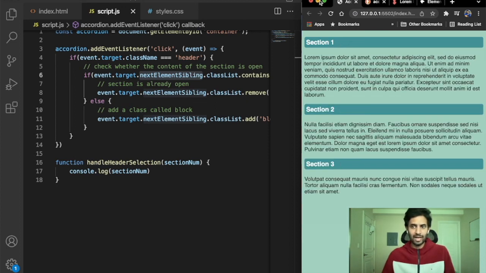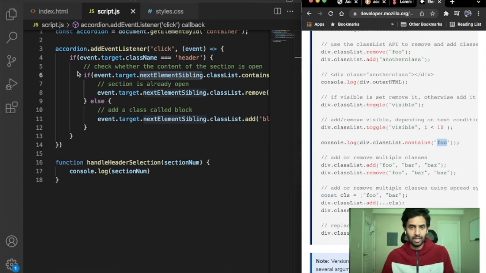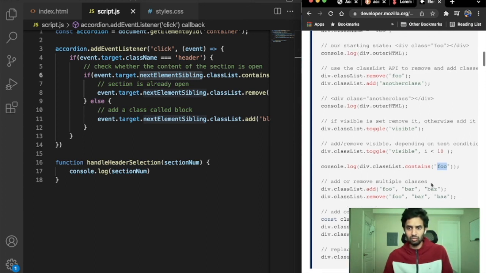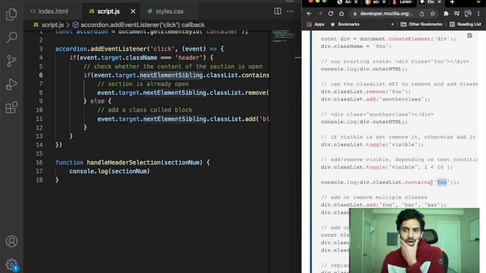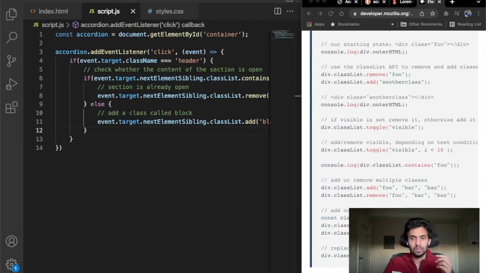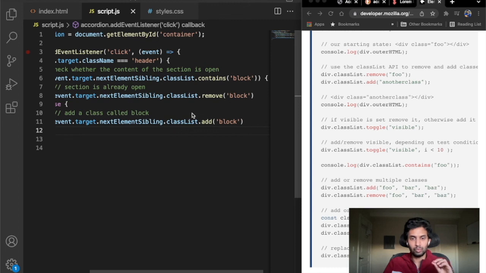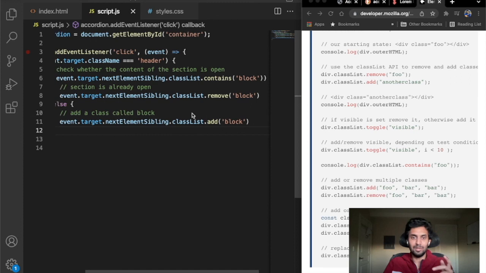We can also look at other properties to make this simpler. So let's try to find how a toggle works here. Toggle is a function that alternates between two different states. So using toggle, we should be able to switch between adding a block class or removing a block class automatically.